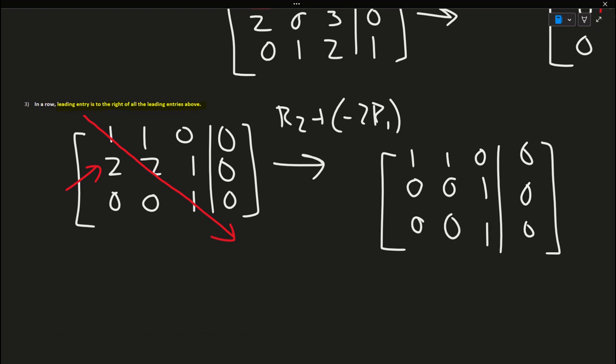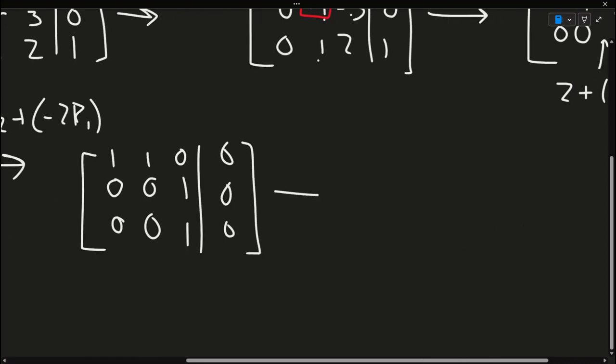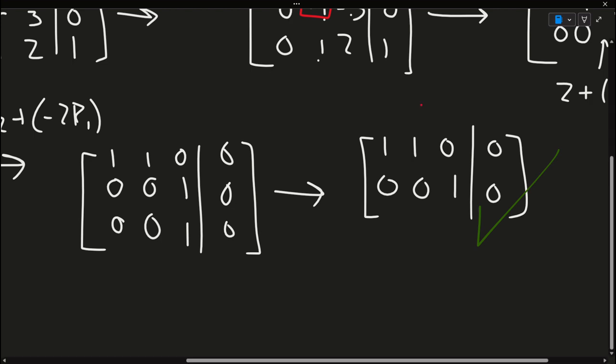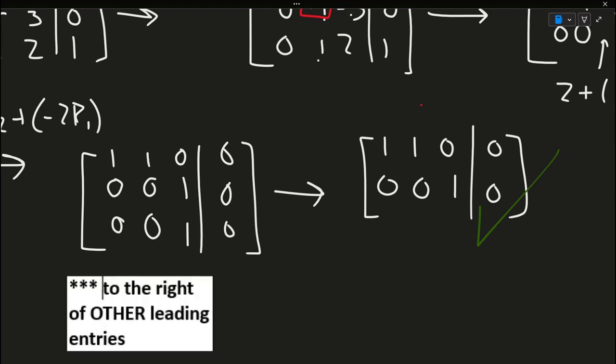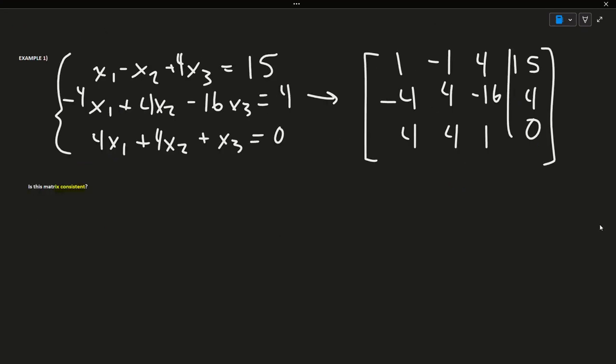After we get our new matrix, we can see that the second row and the third row are completely the same. This is a redundancy, and we can get rid of either the second or the third row. It doesn't matter. We're going to have a new matrix with the same number of columns, but one less row. Now our new matrix has no zeros above any non-zero rows. The second condition is fulfilled. All the entries below a leading entry are 0. And the third condition is fulfilled. In a row, leading entries are always to the right. So this matrix is now in echelon form.